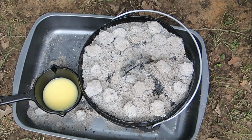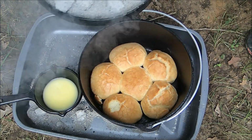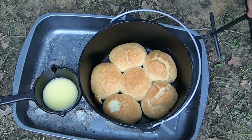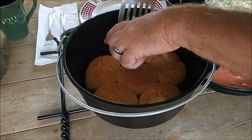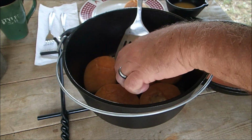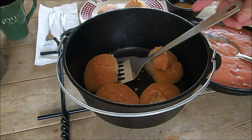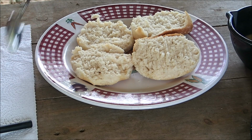All right, let's take another look at those biscuits after we basted them with a little bit of that butter. And that's butter, it's not margarine. Oh yes, here we go. Yes, sir. We've got biscuits. Let's go eat. Oh my goodness, yes. They're just falling apart, look. Oh man. All right, let's start out with two. Would you look at that? Two of those biscuits is a plateful.